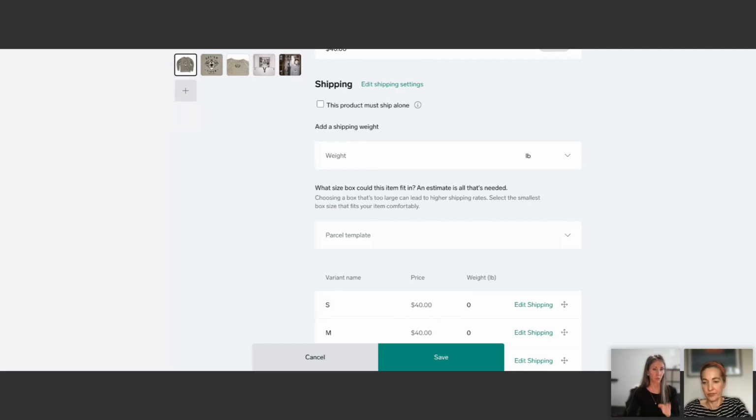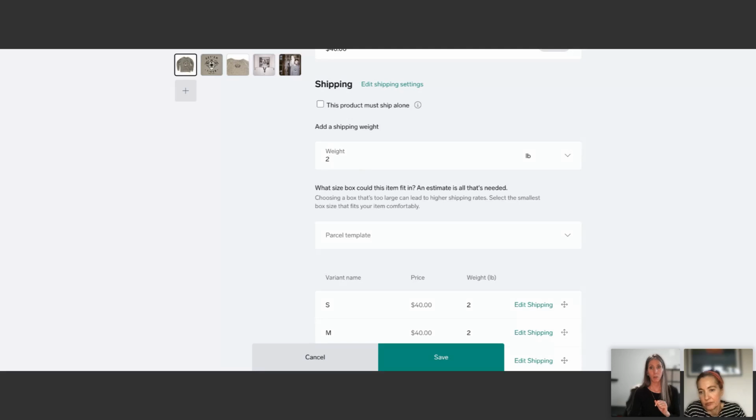So we're going to say that this sweatshirt, box and all, weighs 2 pounds. I don't really know what a sweatshirt weighs. I probably should have pulled out my kitchen scale, but we're going to estimate that it's 2 pounds. That feels really heavy. We're just going to pretend it's a 2 pound sweatshirt.